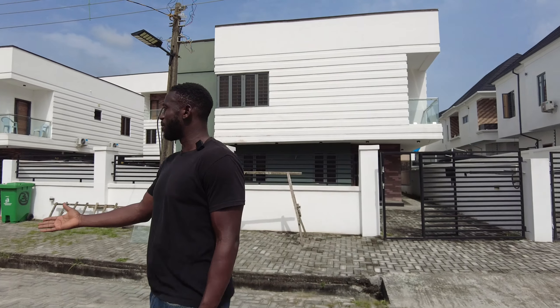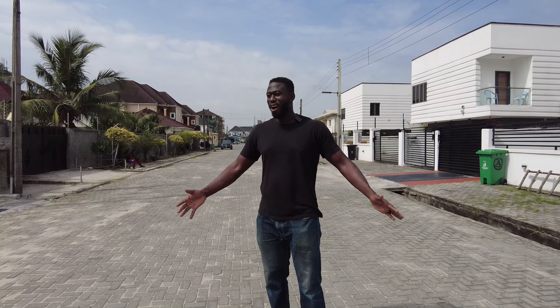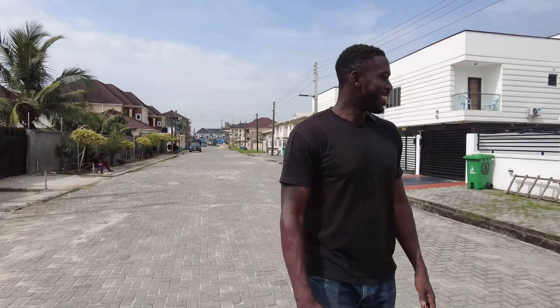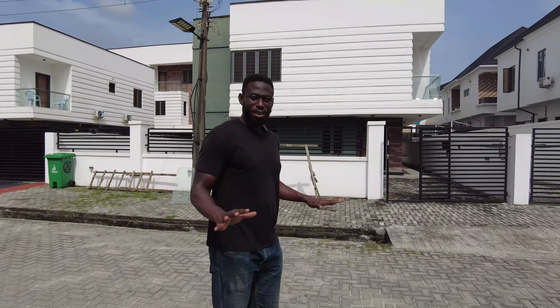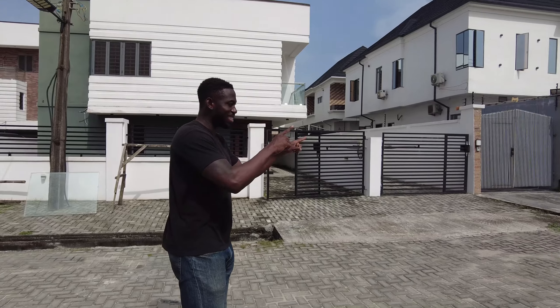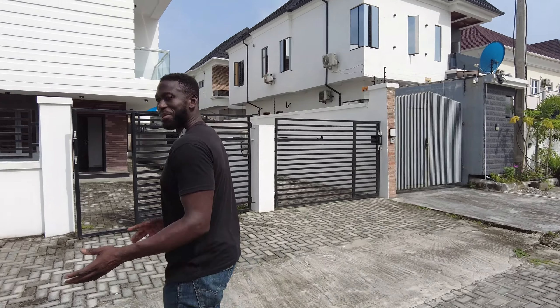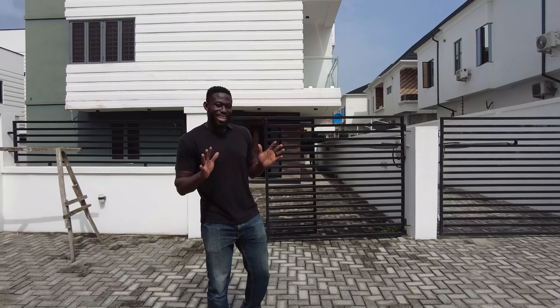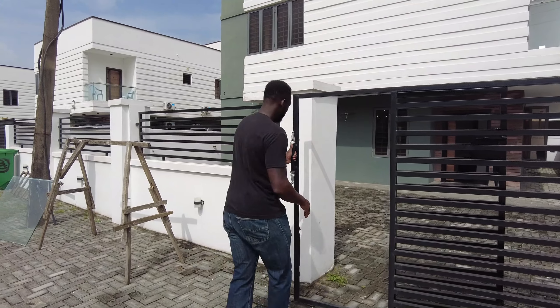Before I go in, let me give you guys a tour of the streets. You guys see how quiet this is? It's calm. There's sidewalks, there's space. The drainage is good. There's not a lot of water damage here. I love that it's very, very residential, unlike the other one that's very accessible but it's on a busy road. This one is very residential. So again, I'm giving my clients a lot of diversity and then he picks what he wants. But this is the duplex here.